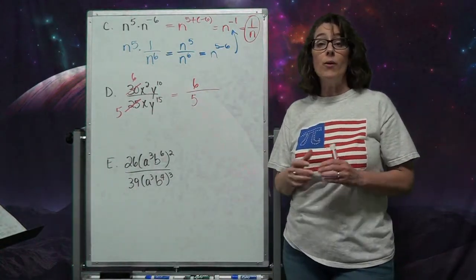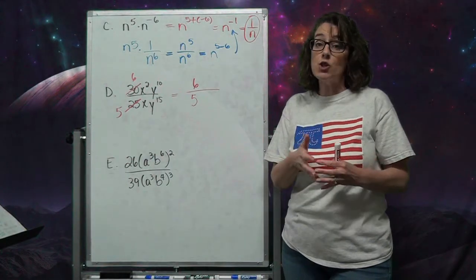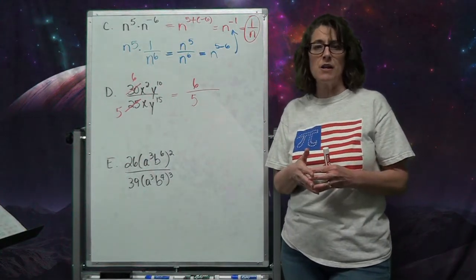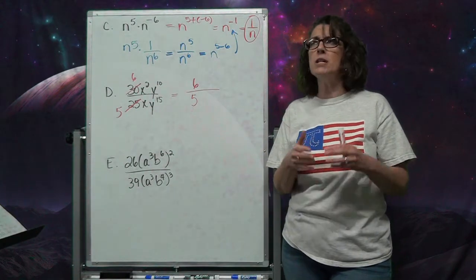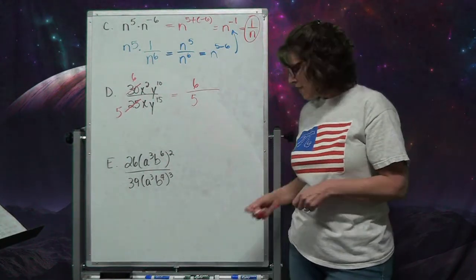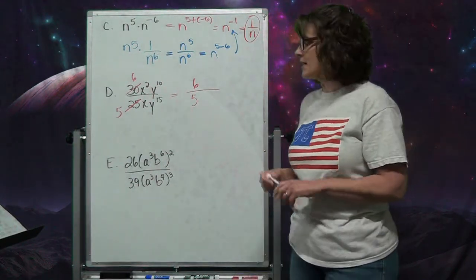Now I'm ready to deal with those variables, and this kicks back to some of those old laws of exponents that we're going to continually use. So you need to make sure you know those old laws of exponents. They're not going to disappear. We're going to keep using them.